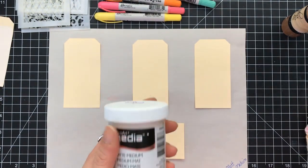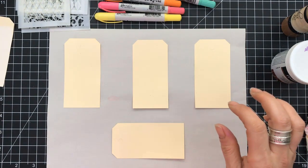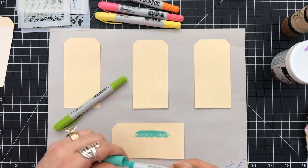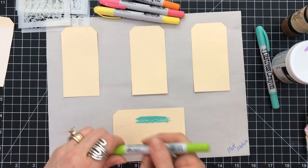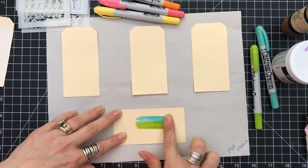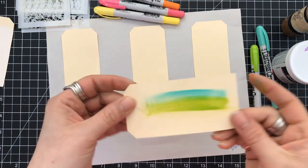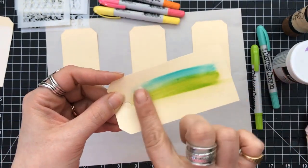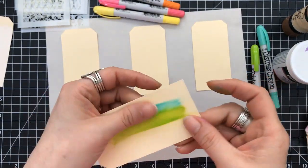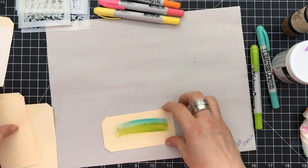Here, I put a layer of matte medium down. Now, a matte medium, of course, we've seen that in art journals. I use that for my art journals when I'm putting down my focal points or I want to adhere something. They will make your surface non-porous, so smooth. So this, when I put the pigments on, is going to act almost the same as a gesso. I like the look. You can still see the colored paper coming through. It can make them translucent, so if you're putting them over something else, you will see that texture coming through.